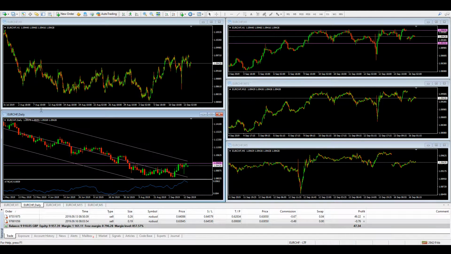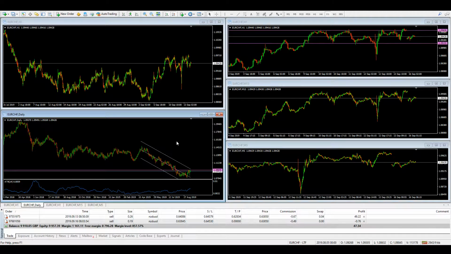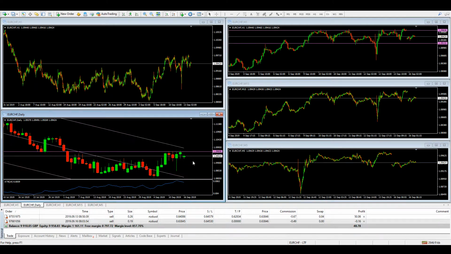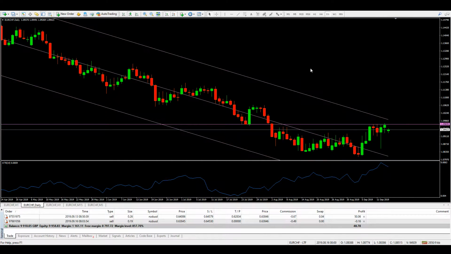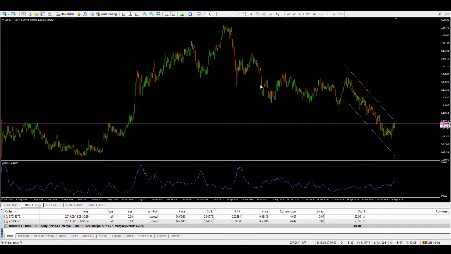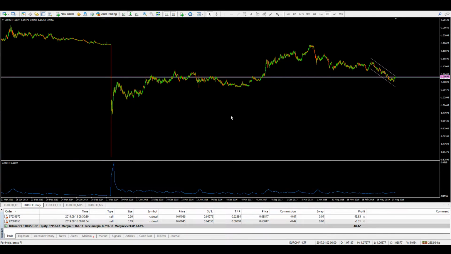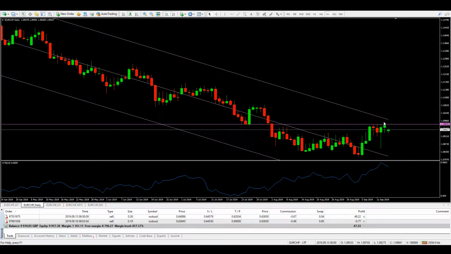So in this instance, Euro CHF, some nice signs of bearishness, lower lows, lower highs. We can see that the price has interacted recently, in recent days, you know, 4 or 5 days, where it's had trouble moving past this level of resistance, which was previous support as well. Let's just see if that goes back much further. Yeah, we can see this is quite a significant technical level where it was interacting with these highs here previously. So this is quite a significant level, which gives us context for our stop above that type of area there.